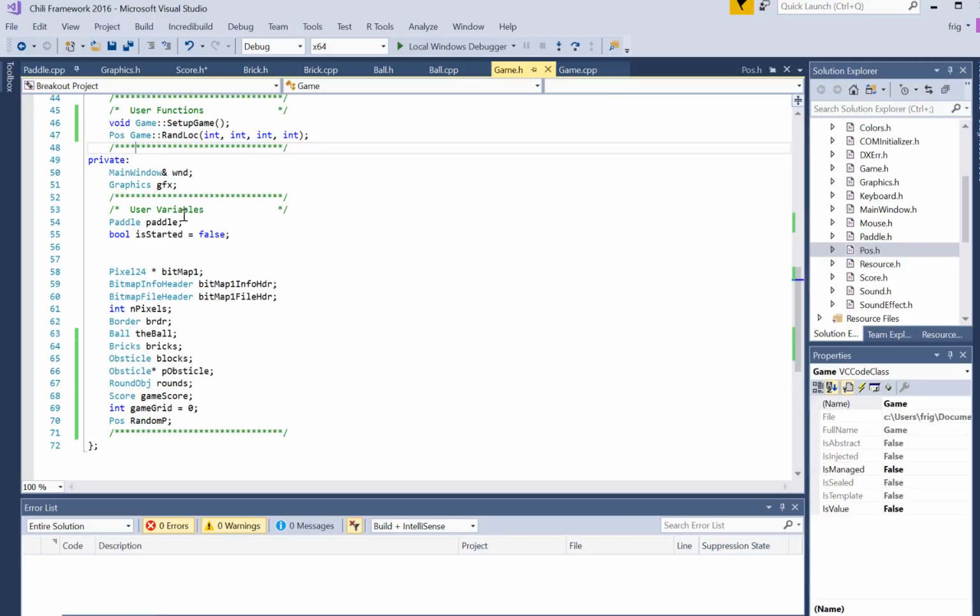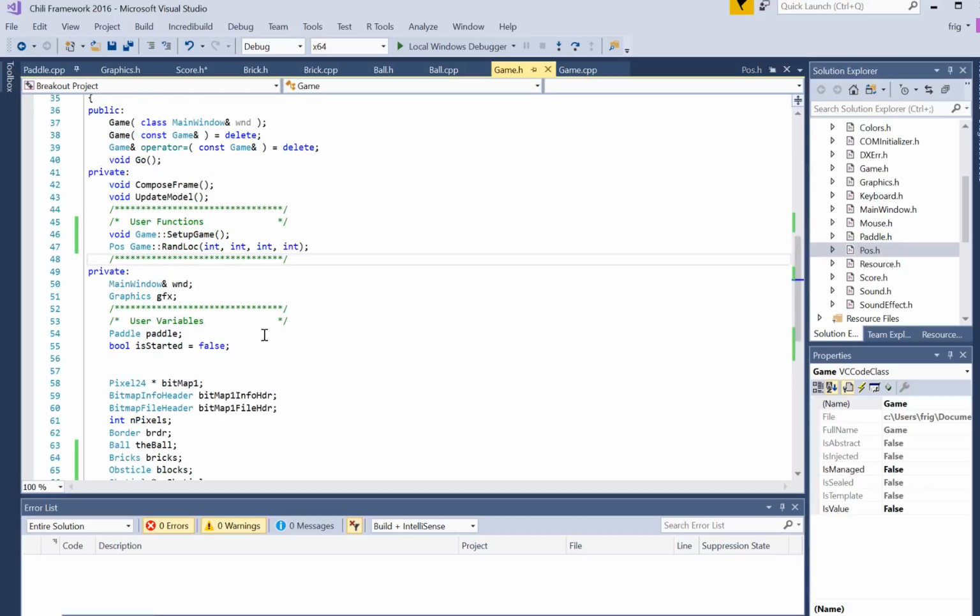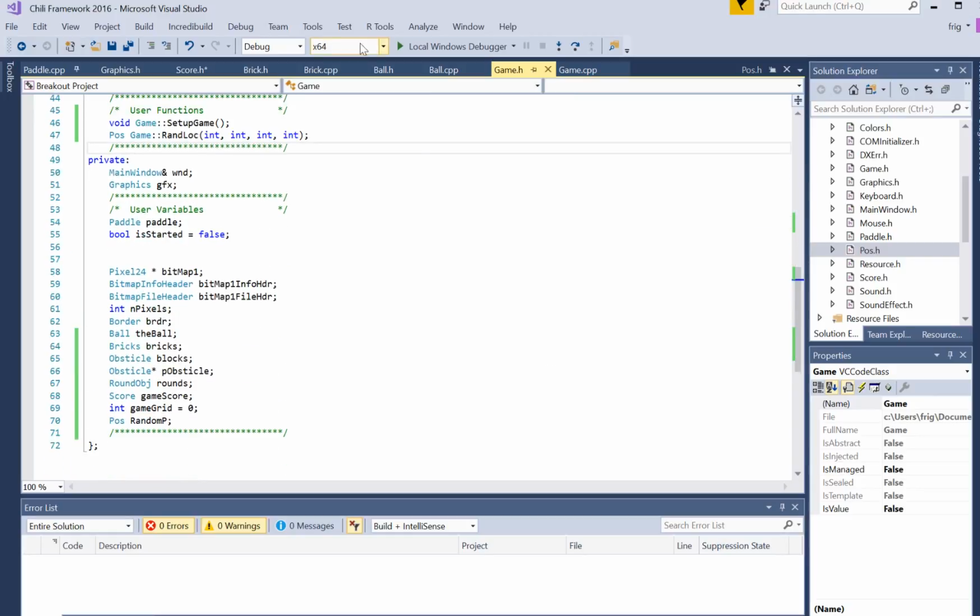So I got a paddle object that we create here. It's one of the first things I did. And an is-started flag, it tells us if the game is started or not. And then this is again related to the bitmap, that Visual Studio bitmap or whatever it is. This also is related to the bitmap. Now here's a border object, because I did create that too. Let's see if that's even included. Yeah, it is. That draws a kind of fancy border around the screen.